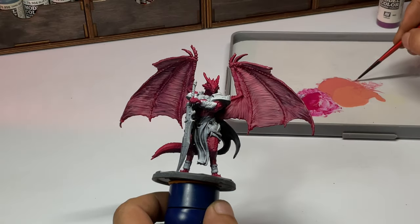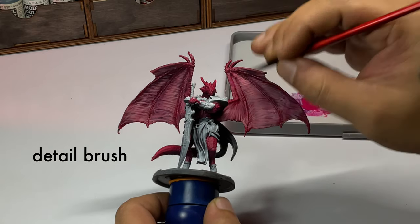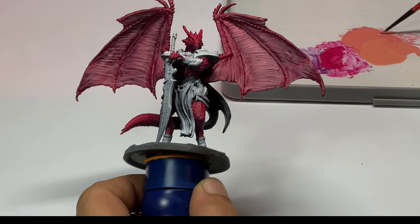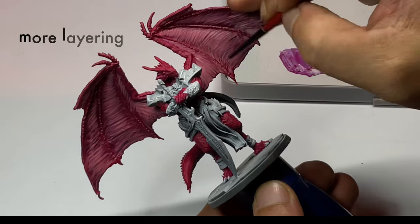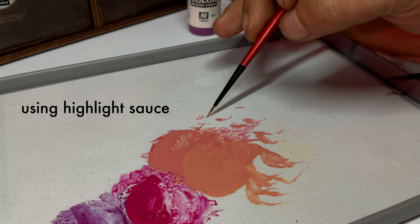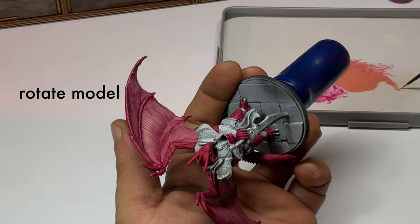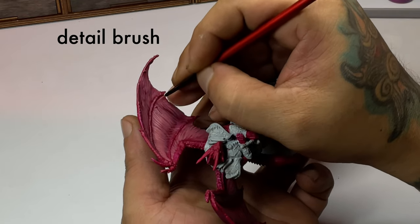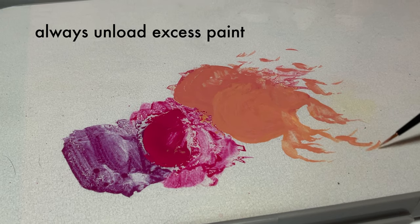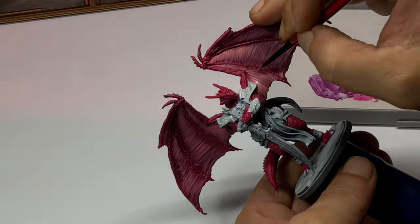The plan is to create finer lines, so I switch to the Red Grass detail brush. I'm also using Highlight Sauce to keep the detail brush wet and fresh longer than just using water. The Highlight Sauce will delay the drying time of the paints on the detail brush for maybe a minute or two. You still have to wash your brush in water once in a while, but you use the Highlight Sauce to paint really fine lines and create more depth to the wing membrane. Painting wing membranes is very fun as long as you rotate the model to find where you're most comfortable painting quick linear strokes.